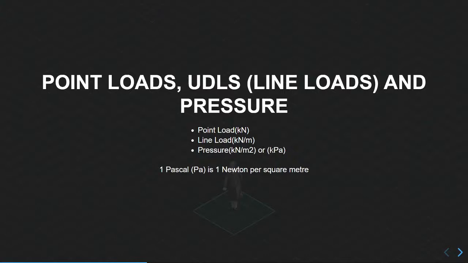Or just to simplify saying kilonewtons per meter squared, we can also refer to pressures as pascals or kilopascals. A pascal is 1 newton per square meter, and in this little diagram in the background, there's a square meter, and there's a newton standing in that square meter, so that's 1 pascal.